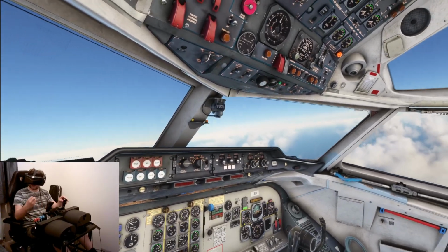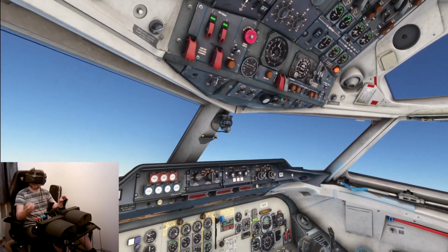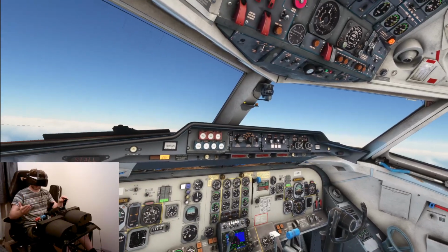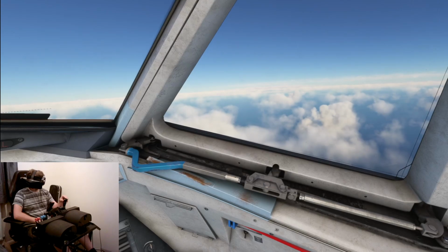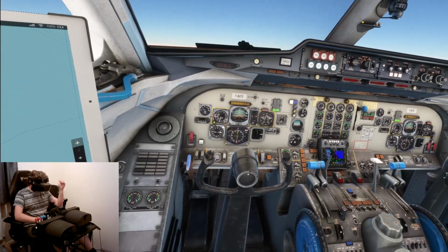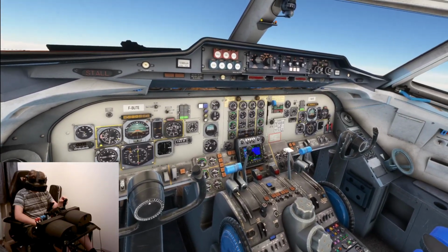You know, on this channel I really only show the high fidelity aircraft. That's why you don't really see any add-ons that I moan about, because if it's crap, well, it won't be on the channel. And this is the absolute top tier elite add-ons like the Just Flight 146 and now the Fokker F28, the Just Flight Turbo Arrows as well, so many of them, A2A Comanche, obviously, the Blackbird Simulations C310. They're all up there as the best in their field. And this is right up there, a top tier product. If you want yourself some classic airliner action, this is the only place to be, really. This and the 146.